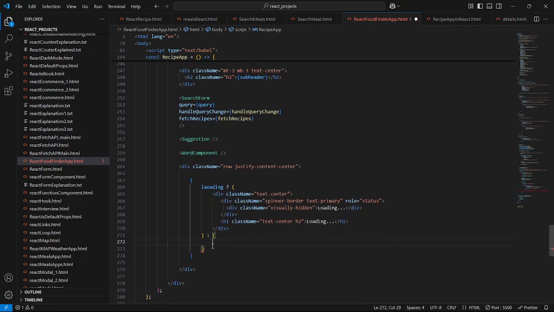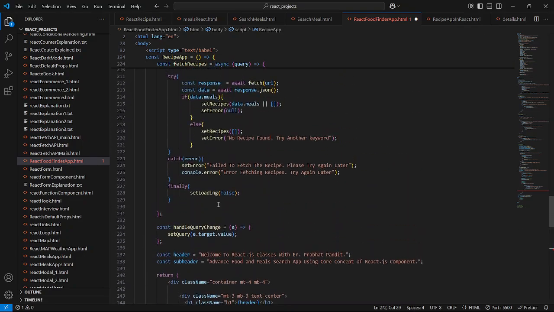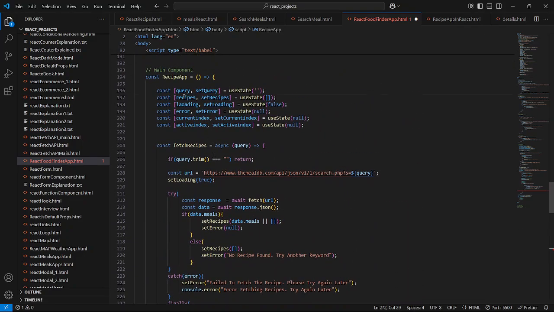Now we will use this recipes array. I told you what it is. This recipes state variable is now an array, and it is going to hold all the things whatever we have fetched from the server, data.meals, using this setRecipes state variable. Because this is now an array, we have to loop through this recipes array.